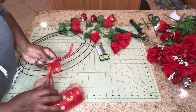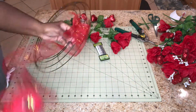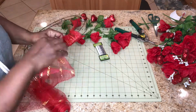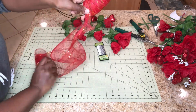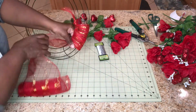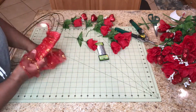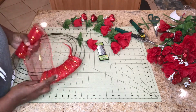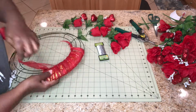Because this mesh is thin itself, what I'm doing is kind of doubling it up. I almost kind of folded it in half or gathered it together so it's almost folded in half. And then just bunching it up, I begin to just wrap it around. It took me a little while to get it synced up so that I'm doing it repeatedly without fighting with the mesh. But after a while, I kind of got my own little rhythm down, and I found a way to hold it in my hand so that it was kind of doubled up, and it made its way around the wreath form without too many problems.